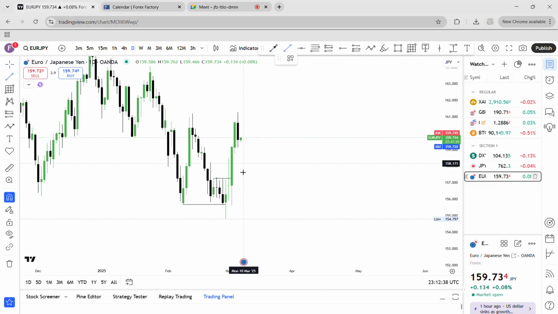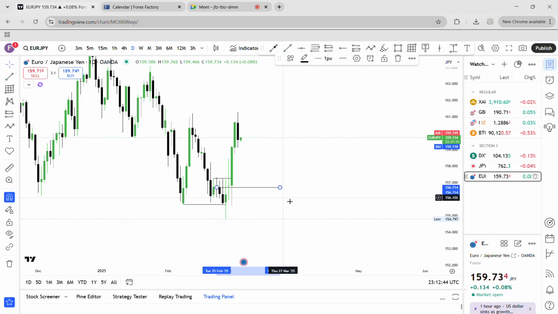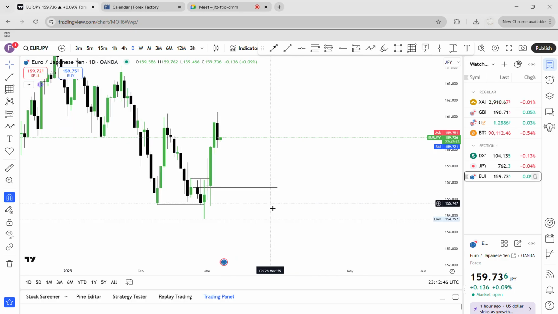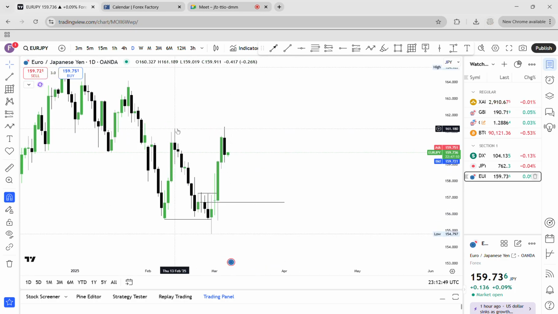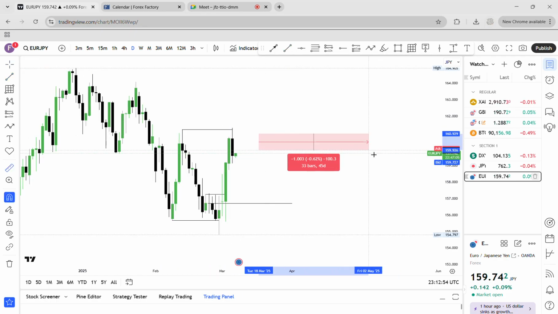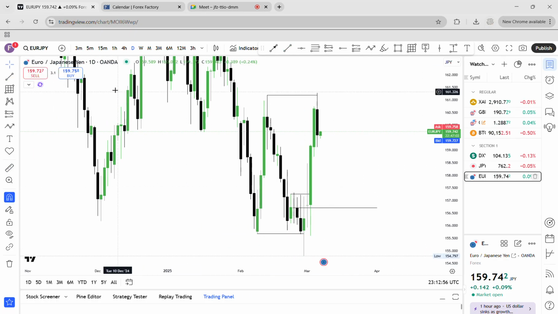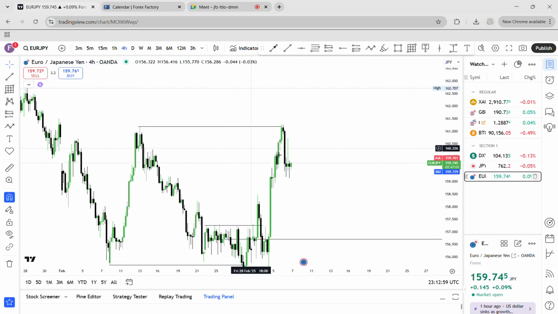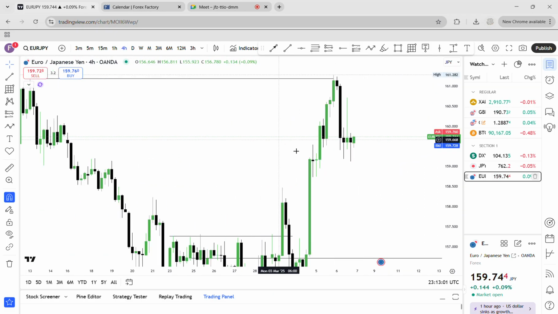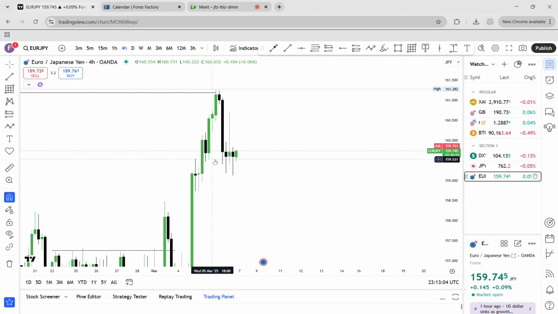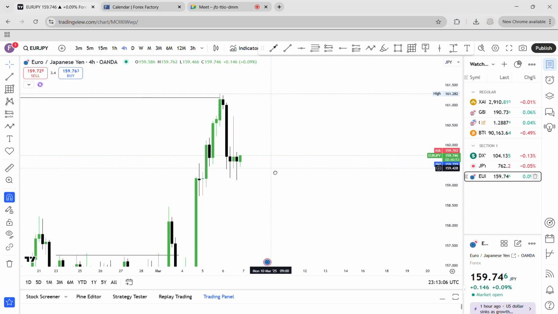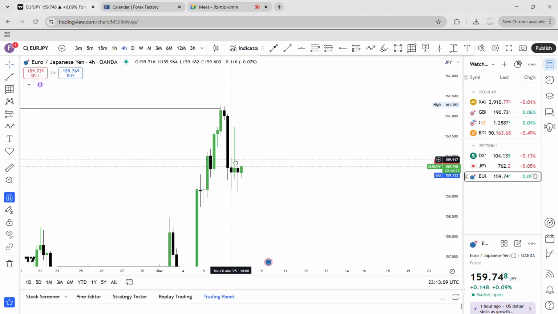So where will price likely return? I would like price to return to this consecutive candle right here. This area is where I would like price to return into. So what happened? Have we seek the high? Yes. And when we seek the high, you want to look for confirmation for price to sell back down into this level. So what do we have? On this 4 hours area, we have a low that price hasn't even broken and closed below. And we have this fair value gap that price moved into and started dropping down.